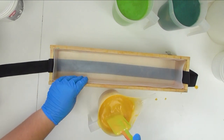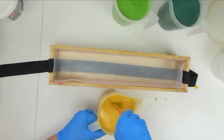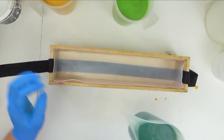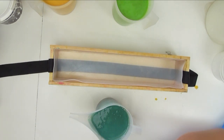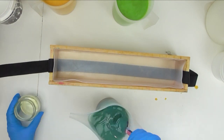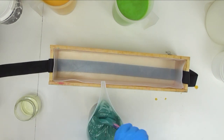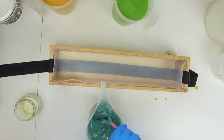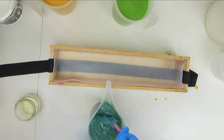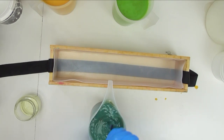So my first layer was actually going to be the dark green. So I'm going to move very quickly, pop that one to the one side, stop chatting so that I don't mess this design up anymore. We're going to pour my fragrance into my green. We'll get this one mixed in. And then we'll pour the dark green. I wanted to do the dark green on the bottom, then the light green, and then the yellow on the top. So we'll get that mixed in.